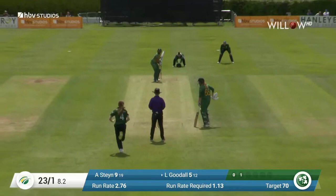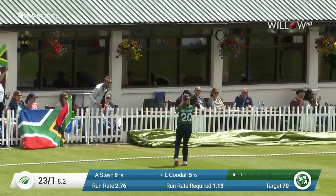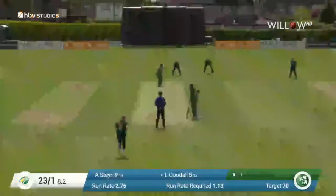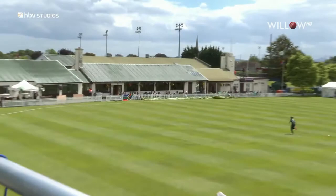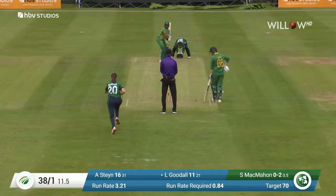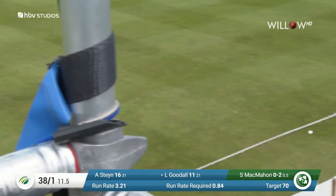That's a lovely shot from Goodall — just veered onto leg stump, she's just helped that on her way for four. This is what I'm talking about with Goodall: when she stays within herself, which she clearly does here, look, everything is in line and she just strokes that out. A full toss there, put away well by Lara Goodall — beautiful shot down the ground.